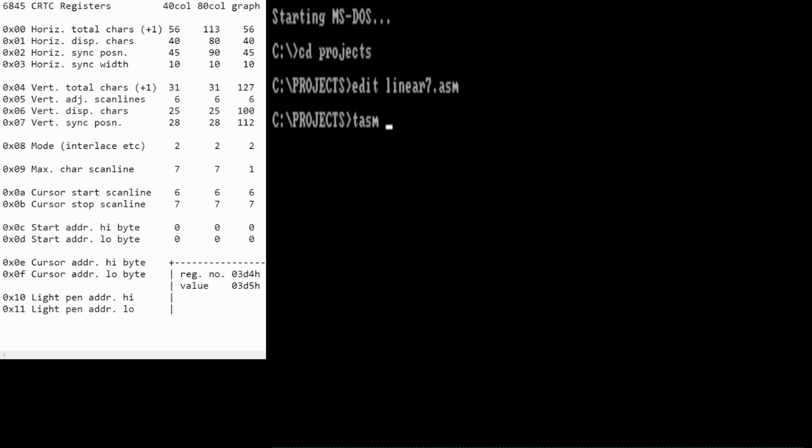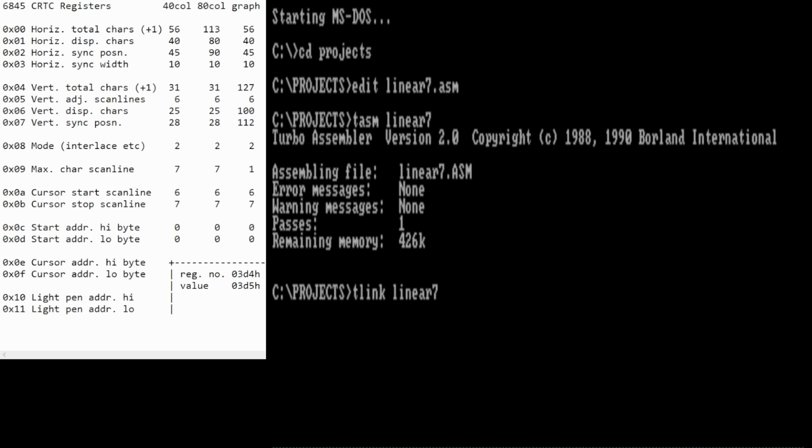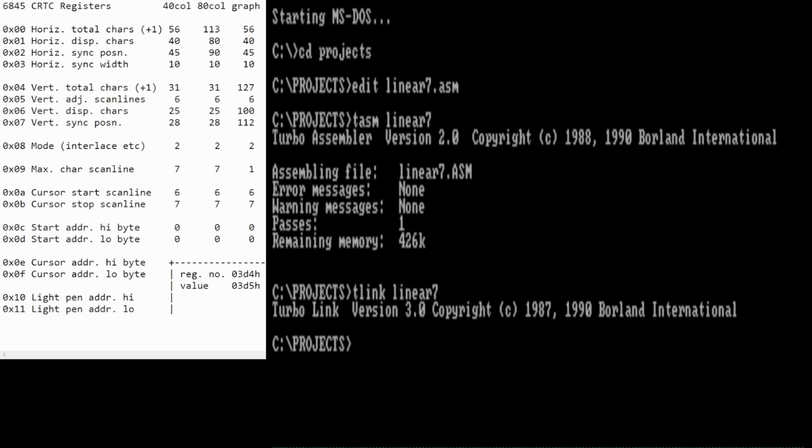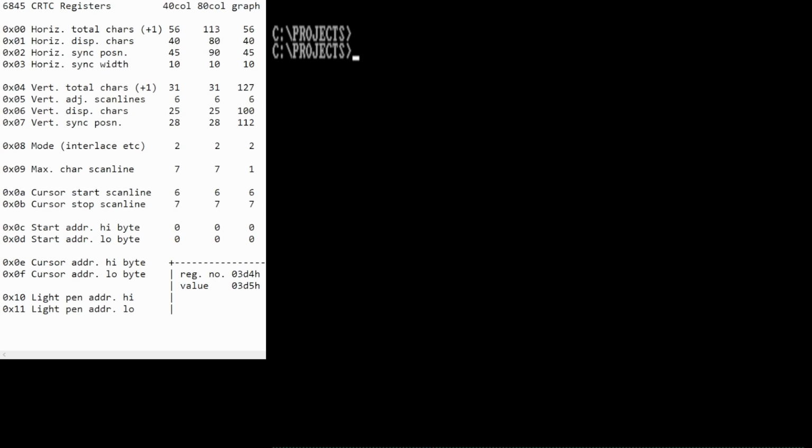As usual, we'll assemble the file and link it, and then we can actually run it here in this emulator. This is a 286 emulator, but it has CGA, and we'll just make sure it all works here before running it on real hardware. And everything looks fine here, and when we press a key, it exits to DOS. Just off the top of my head, I don't know why we end up with the C prompt twice here, but it's something to do with the way that we're dealing with that interrupt that comes in for the keyboard.